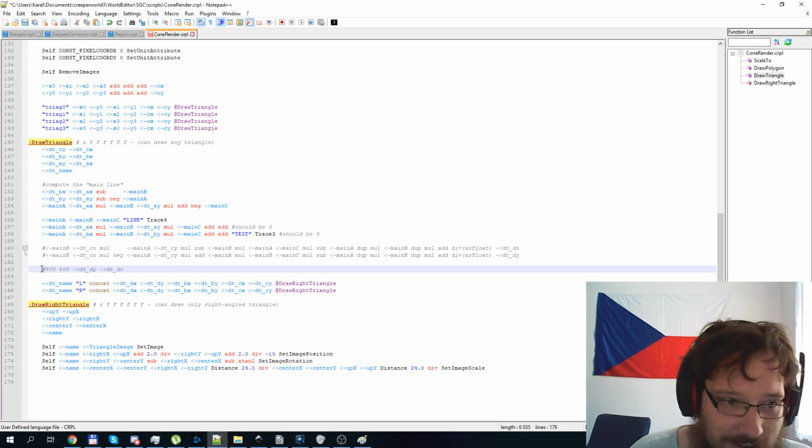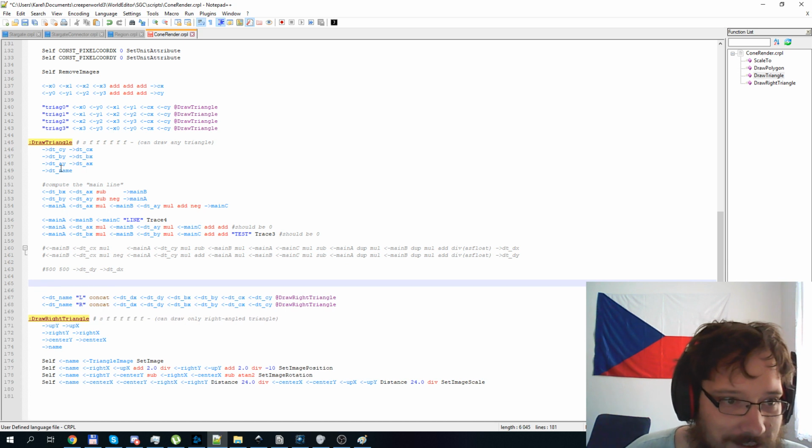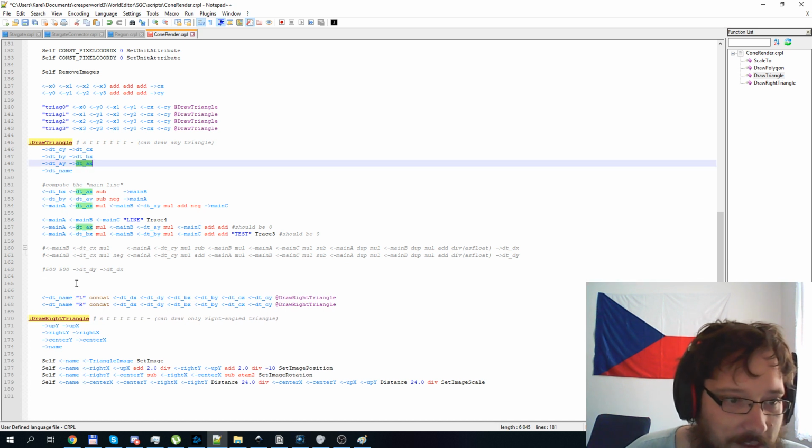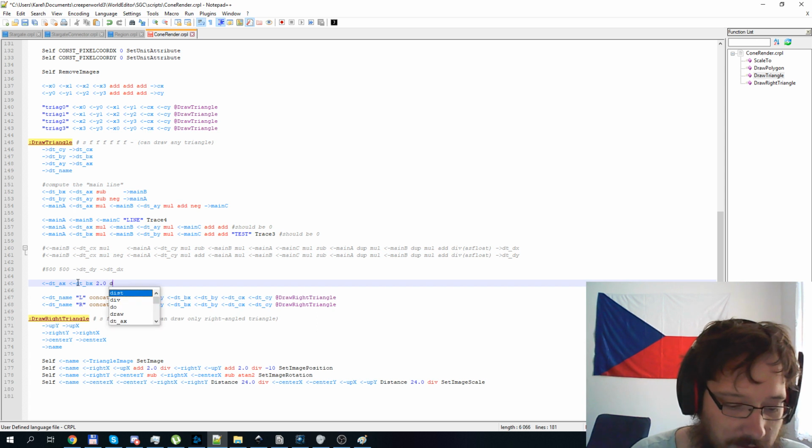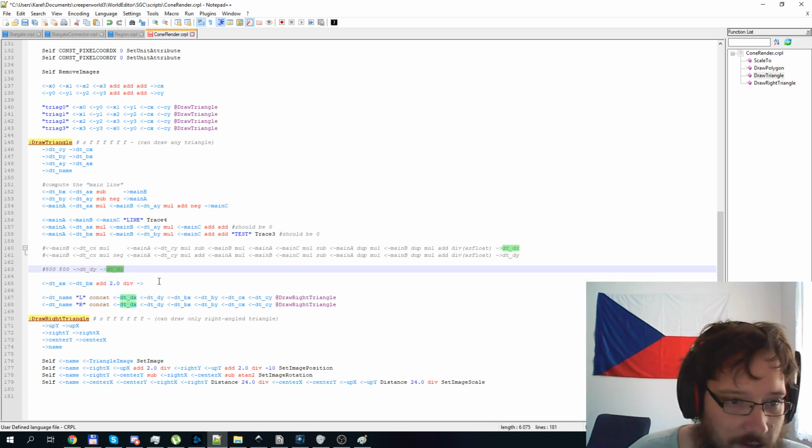Let's try the average of these two. So DTA.DTBX, add them first, right, and divide by 2 into dx.